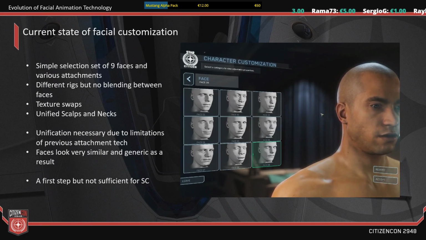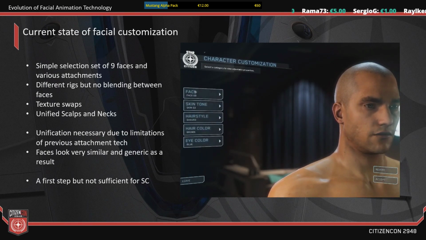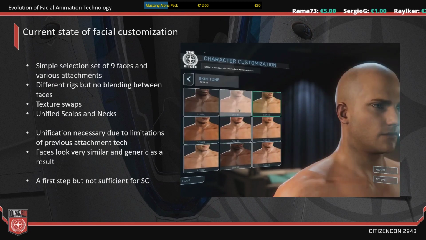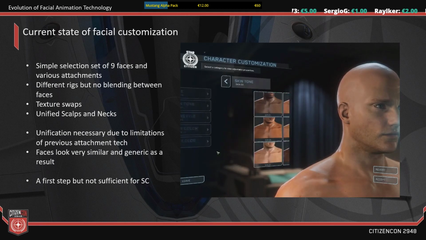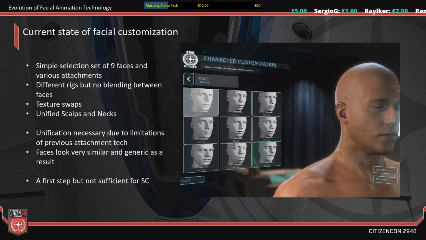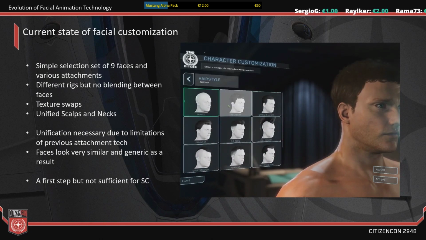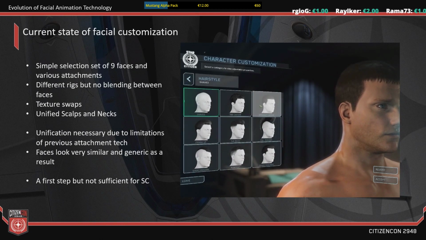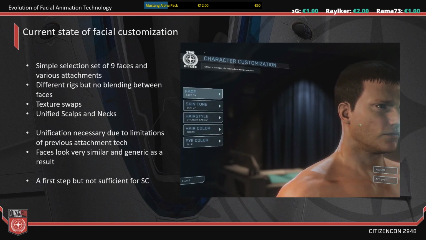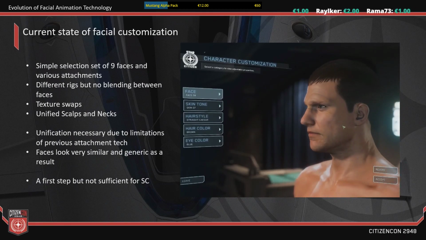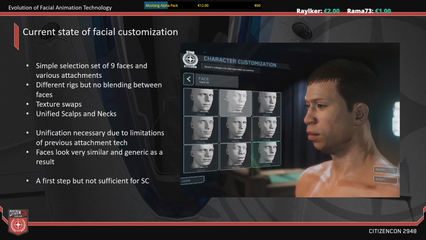And we lose a lot of the characteristics that the actual real people had that originally were scanned in. So it was a valid first step for Star Citizen, and it gave you something that you could play with, something new. And it's iterative development, it's normal, but it's definitely not sufficient for Star Citizen, and that's why we went a step further and tried our best to solve all these problems and get gene splicing working.